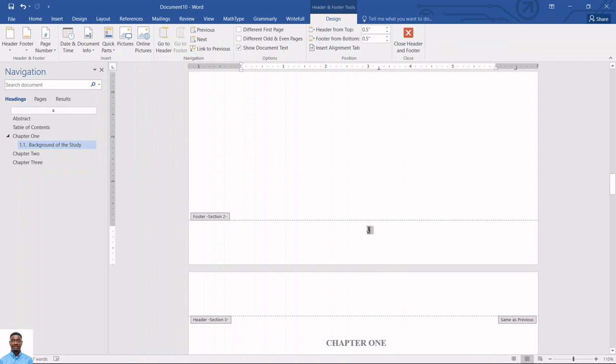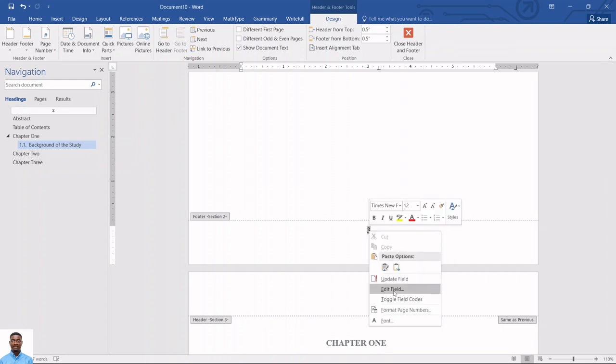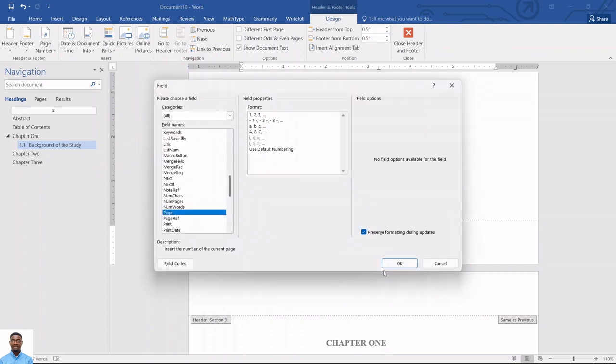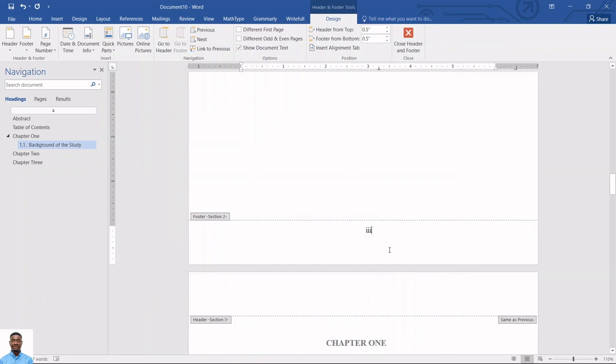With that, I can come here, highlight this numbering of section 2 and change it to Roman numeral. I'll format it, edit field, and say this should be in Roman numeral. I'll click OK on this.